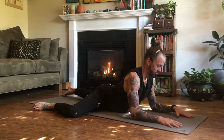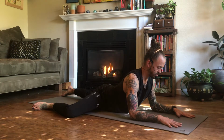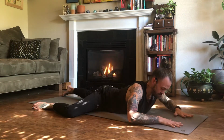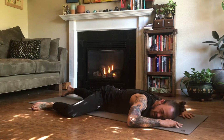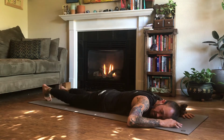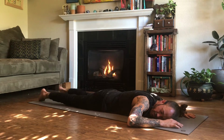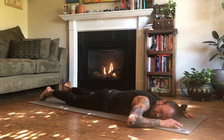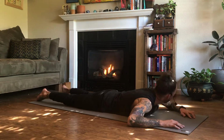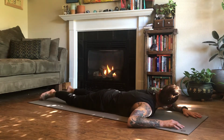Back into your Sphinx pose with our right knee lifted. Take the breath. On the exhale, lower the body down. Gaze to the right. And then bring the knees together. Let's rock the hips side to side if there's any tension in the lower back. And then we'll shift our gaze to our left side. So gazing to our left, right ear is on the mat.